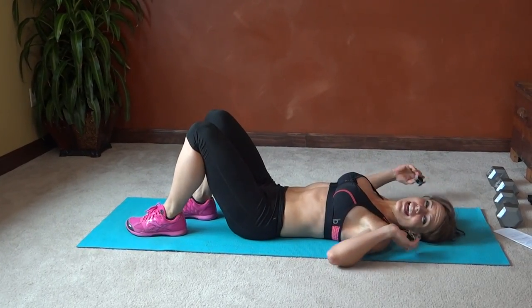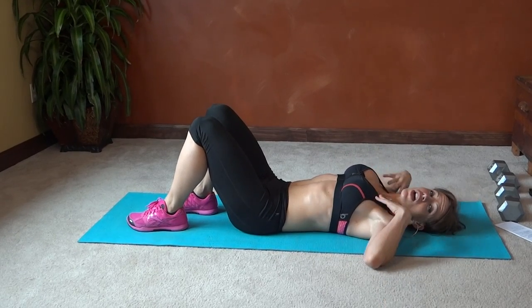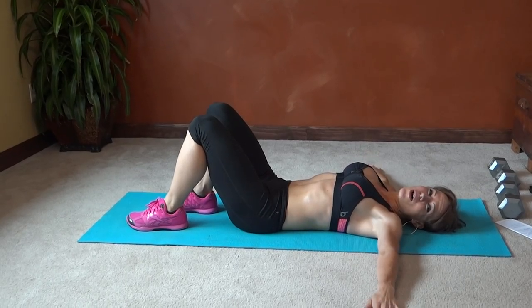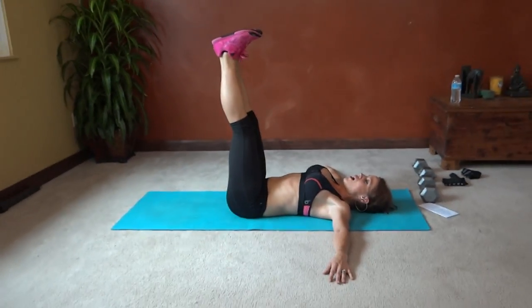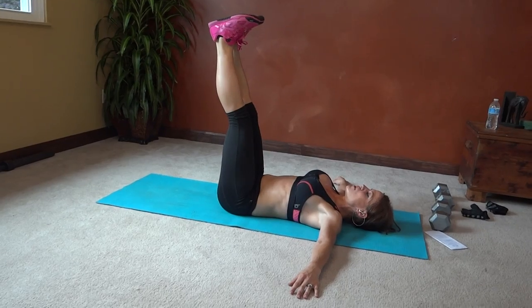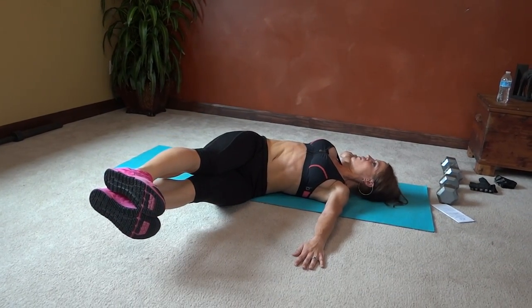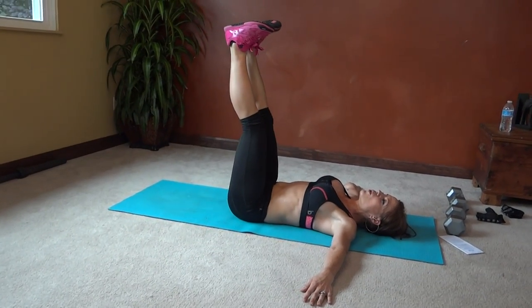Core is gonna pull in tight. Legs are gonna come up to make an L with your body. Try and keep both shoulder blades on the floor. Both hands palm down. So legs come up into an L. Try, it's hard, but try and keep your feet equal as you drop your feet to the left. Look up or toward the opposite hand. Bring it all up from your core.